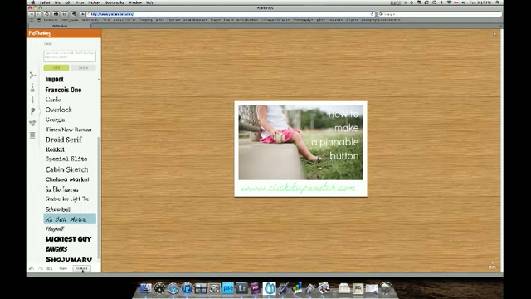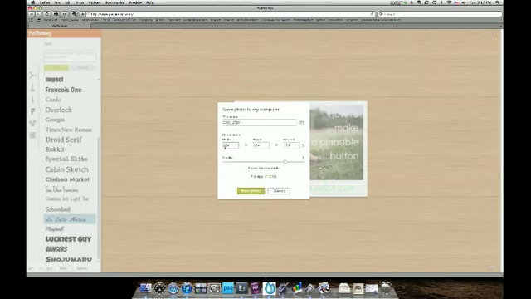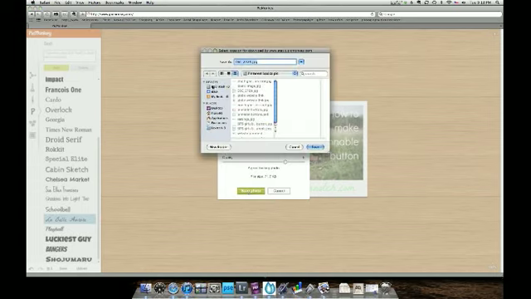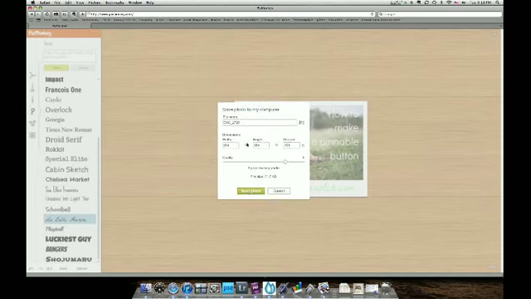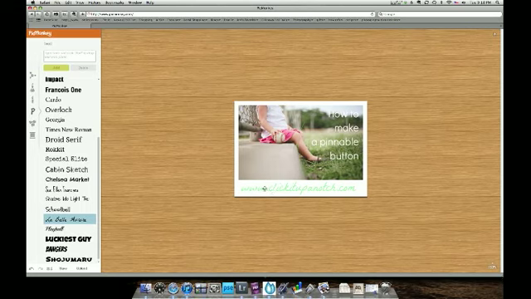Oh, and then if you want to save it, you just go down here to save, and it will let you, here's the width. Obviously, the width and the height changed because we added that space at the bottom, which is fine with me. It'll let you decide what you want to name it. I would name it something like how to make a pinnable button. That helps with SEO, pretty sure. Go down here to save your button, and then you can choose which folder you want to save it into. So it's really, I like that about that.